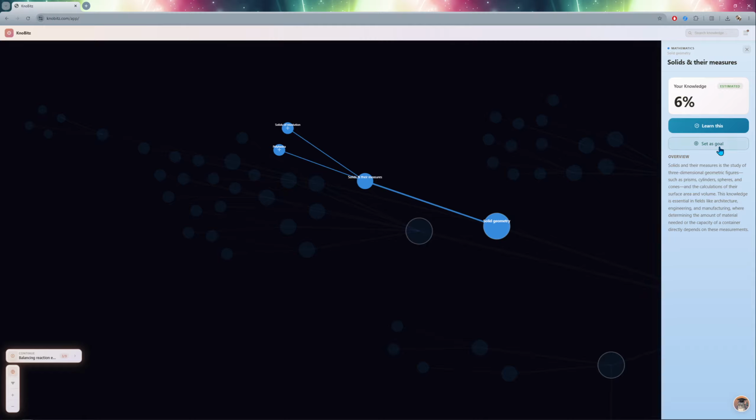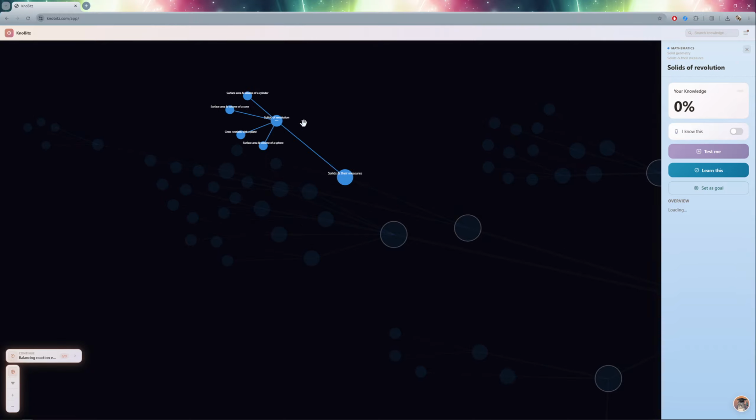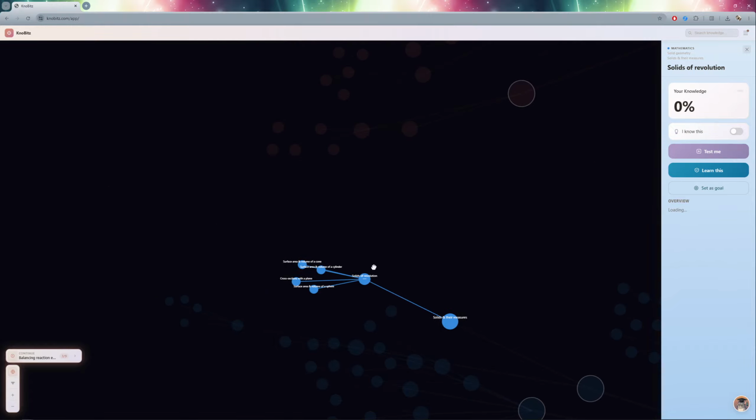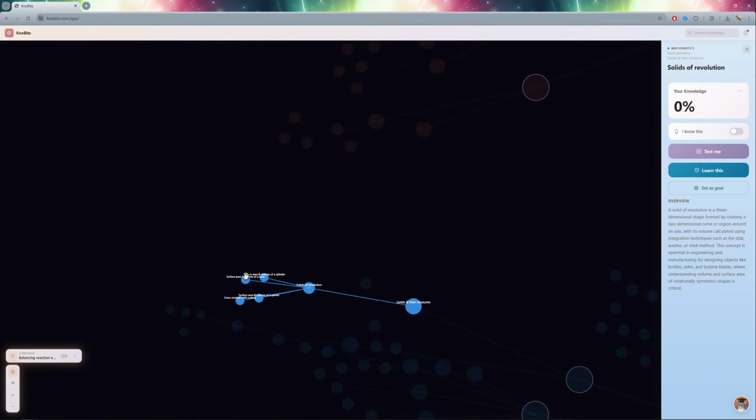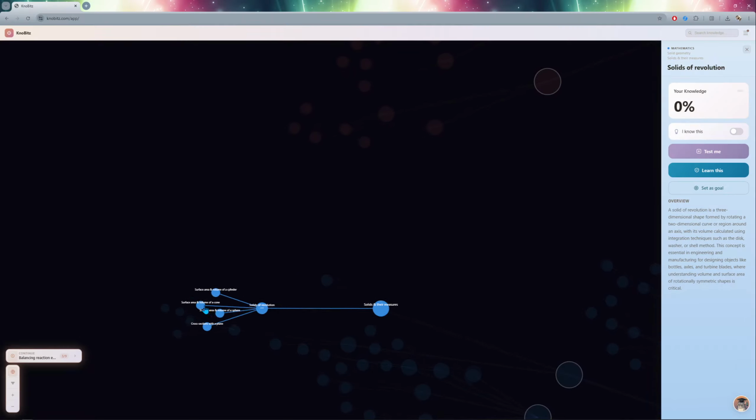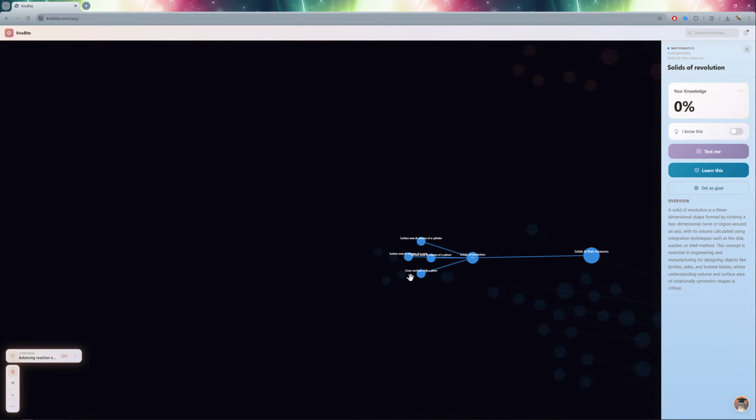But also, you can set it as a goal. So if you click on set as a goal, this will be set as your learning goal, and we will see where the goals are visible and measured a little bit later on. And you can go through this entire tree like this. So finally, if you arrive at level 5, and the map is quite mobile, I'll show you that later on, how to tune it down if you want.